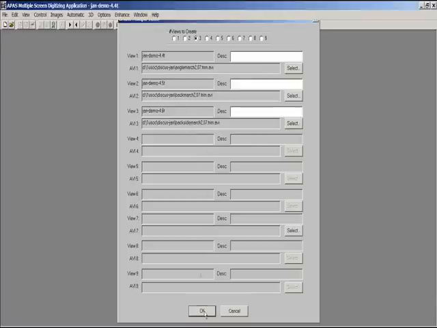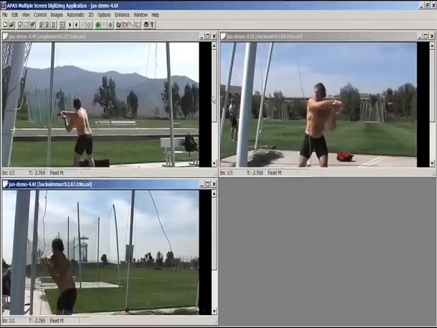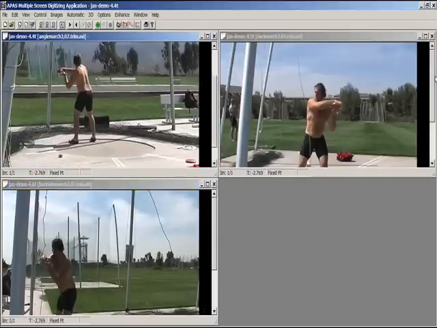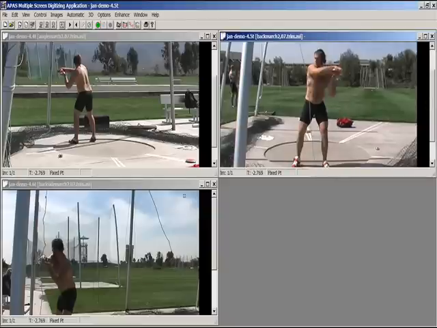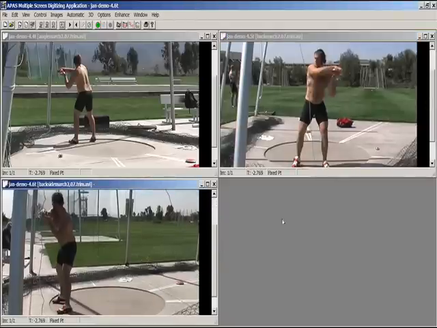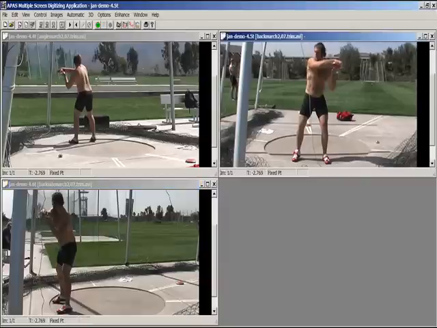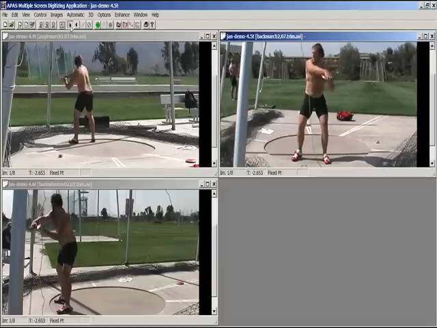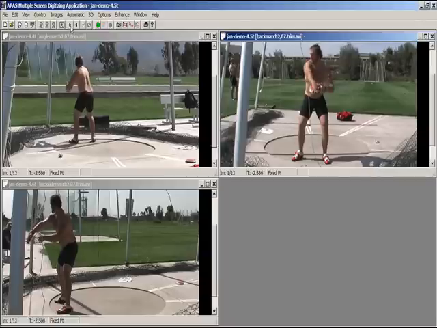If I say okay, here I see the three views of the athlete. And we have to digitize the points for every particular one. I'll go a few frames forward. I will not waste time digitizing all the frames. I will just show how we're doing it on one frame, and that's how we're doing it in all the other frames. So you see how it's moving in sequence.